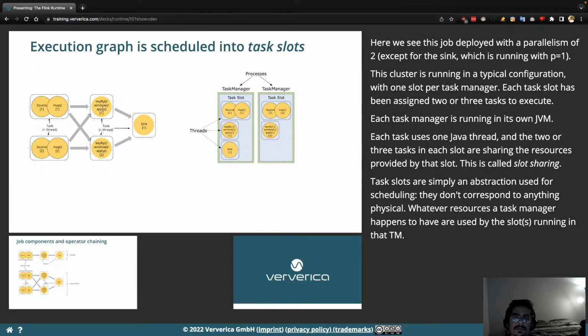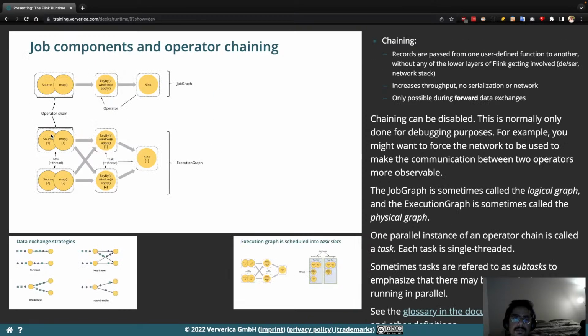So these are the tasks chained, and this is passed to this. It is happening on the main thread, so it doesn't go over the network. It is on that same particular VM, same particular thread, which operates across these two different subtasks.